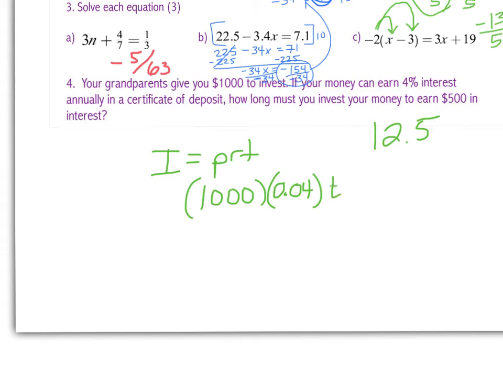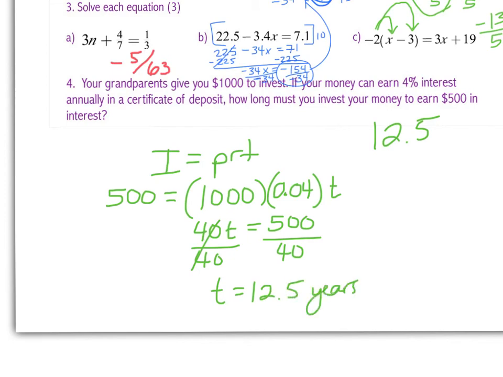We have to find the time, so we'll leave T there. Good. What about I? The $500 in interest that you want to earn. And that's the equation. That's the formula, and we plugged everything into it. Now, granted, the one we went over in the video was quite a bit more complex than that, but that's a nice, simple one. That's a good one for us to start on. So 1,000 times 0.04 is 40. So 40T, and I'm going to use symmetric property and flip it around, because I like my variable on the left. Divide. Okay. That's going to cancel. 500 divided by 40 is 12 and a half, or 12.5. So it's going to take 12 and a half years.